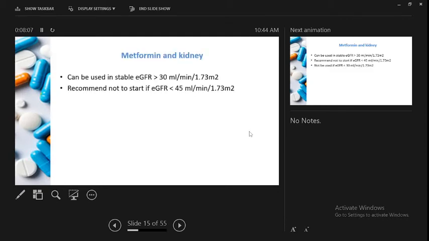But the problem with metformin is the kidney. You always have to reiterate to the patient that it doesn't cause renal failure, but it might have to be stopped when there is renal failure. You can safely use metformin up to an eGFR of 30, and only when it is less than 30 do you have to stop metformin. If it is less than 45 but more than 30, then you have to reduce the metformin dose to 1000 milligrams a day. That is half of the maximum effective dose, which is 2 grams per day.